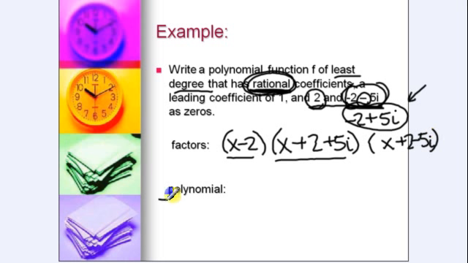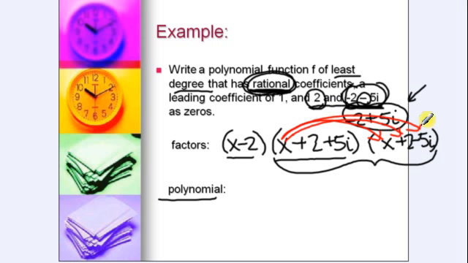And those are the three factors of my polynomial. So to find the polynomial, I just want to multiply those out. It's going to be easiest to multiply the imaginary ones together first, because all of the imaginary numbers should end up canceling. I could multiply this using the vertical format or the horizontal format, whichever you prefer. The way I have it set up, I'm going to do the horizontal format, where I'm going to distribute first of all the x to all three terms. And that would get me x squared plus 2x minus 5ix.